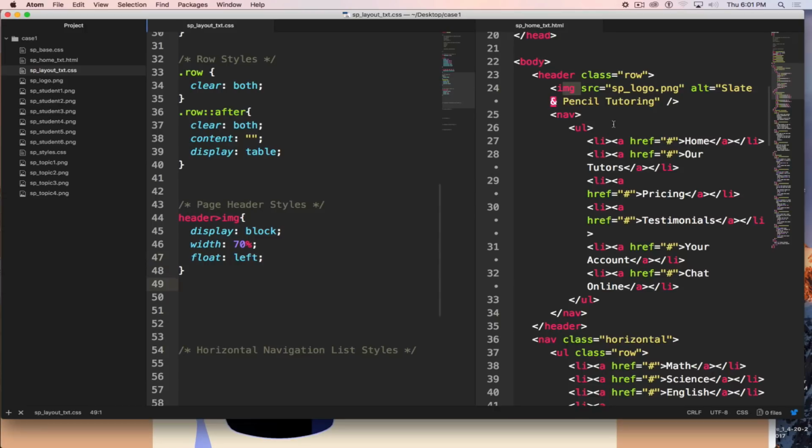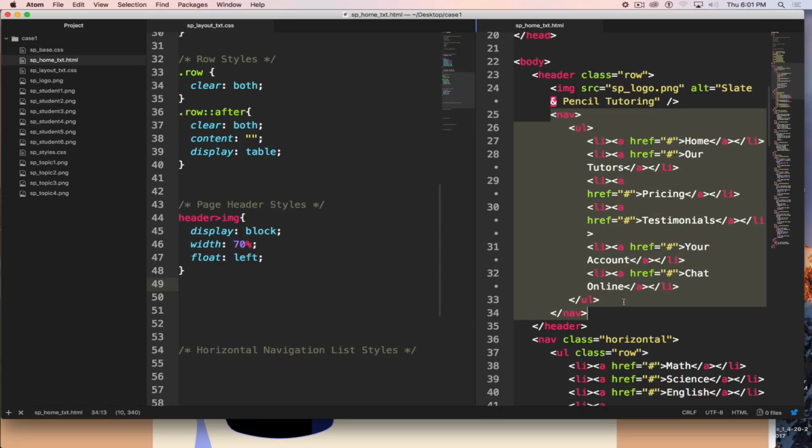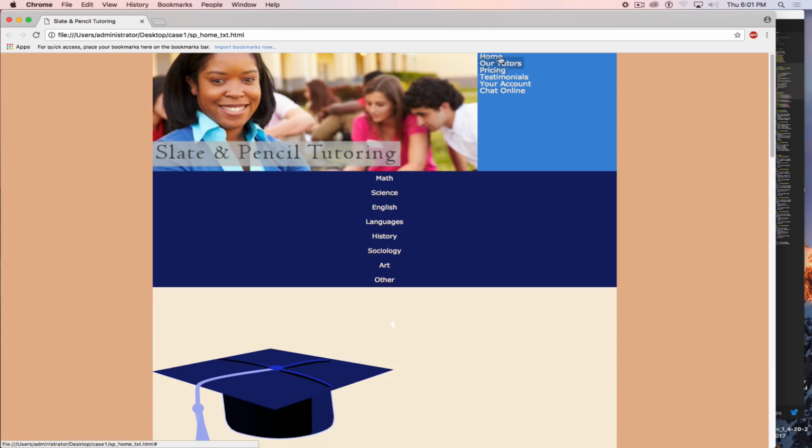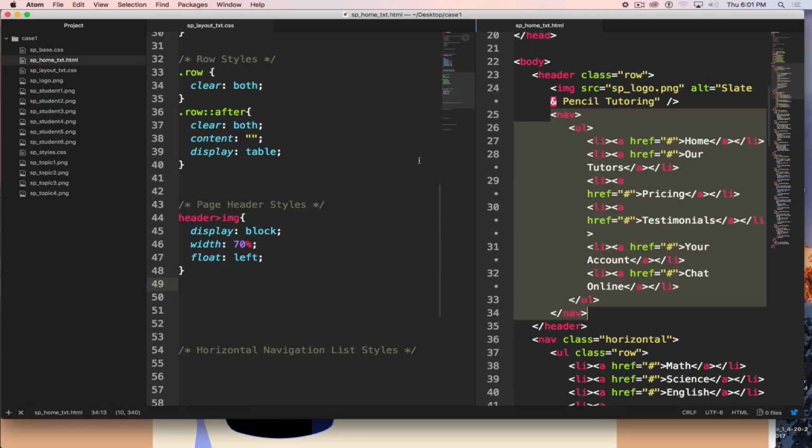So the next item that we're going to work with is this nav UL list that we have here. That is the list going down on the side of that picture. So now we want to take that, and it will be header. Now within the header, the nav is going to be a child of that, and a child of the nav is our UL.